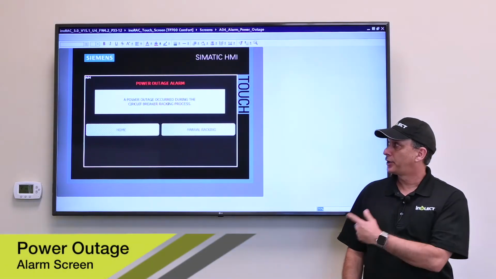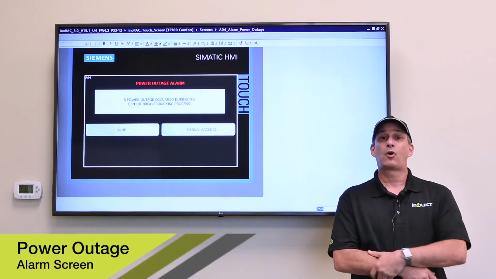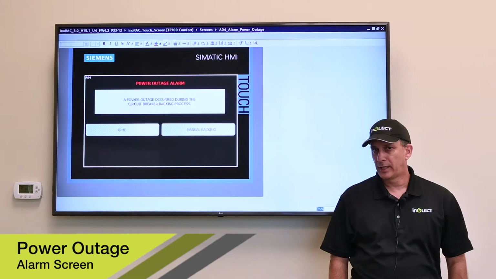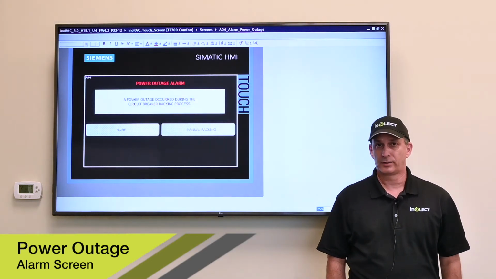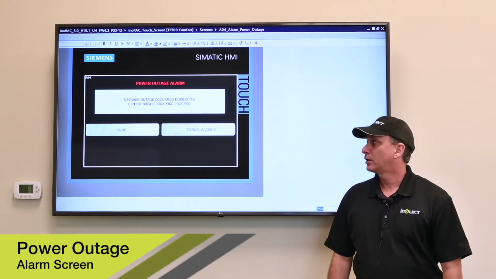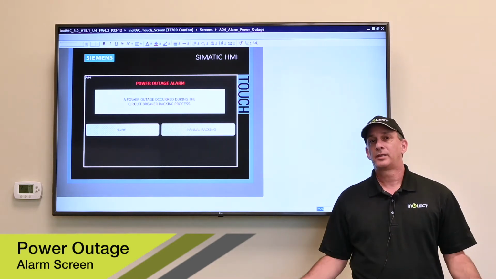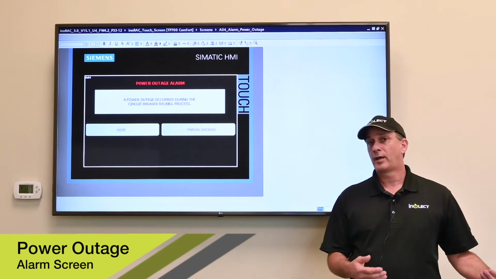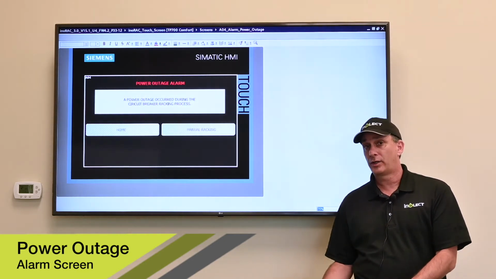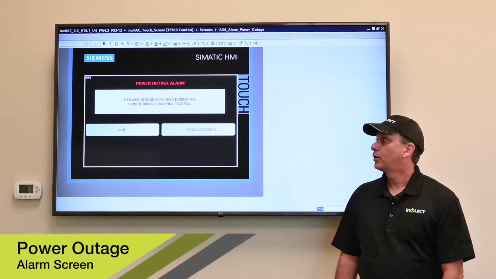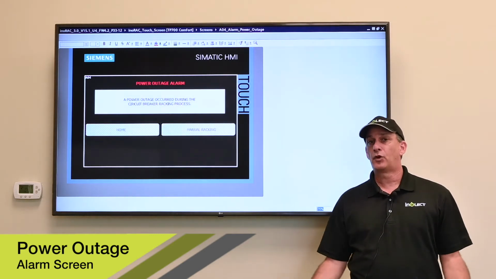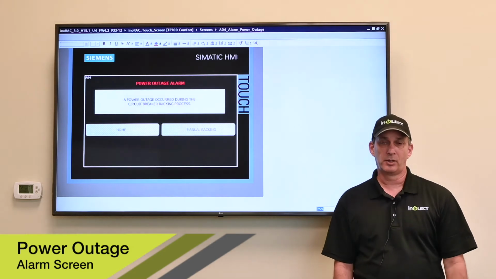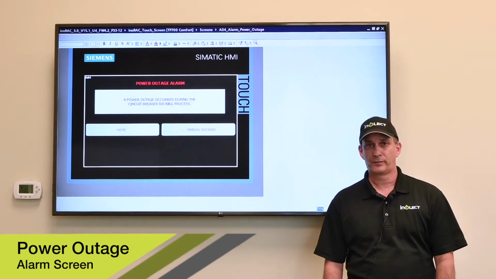Okay, so the next screen we're going to talk about is the power outage alarm. This is one you're not going to see that frequently, but it can happen on occasion. So here's the scenario. You have a system that does not have the UPS battery backup option that we provide as an add-on for your system. So you're racking the breaker, it's in the middle of the racking sequence, and somebody yanks the cord out of the receptacle and you lose power to the racking unit.